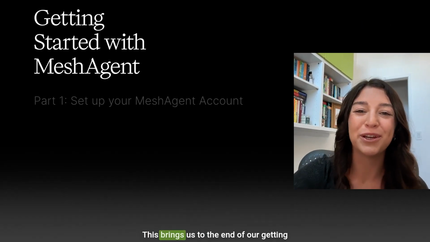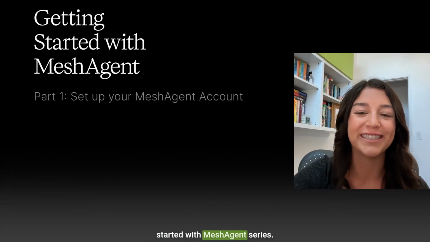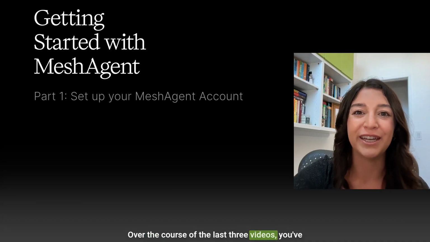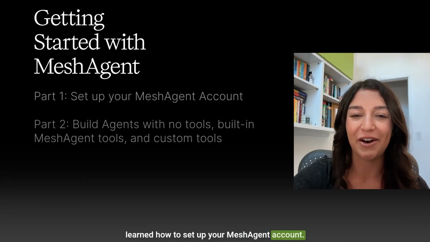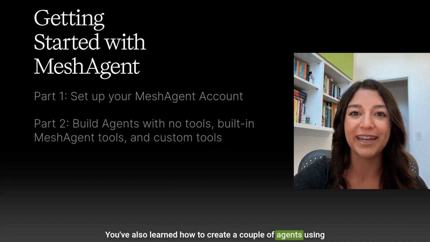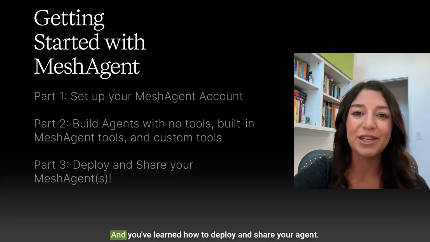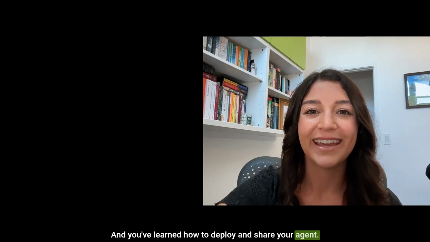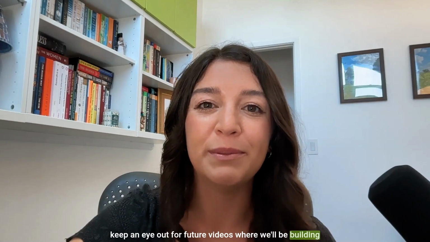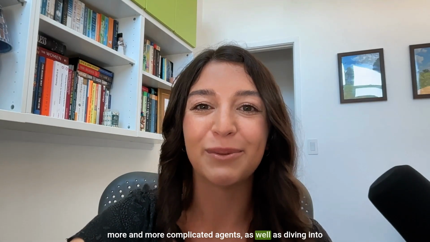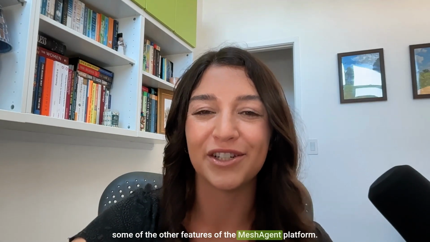And that's it. This brings us to the end of our Getting Started with MeshAgent series. Over the course of the last 3 videos, you've learned how to set up your MeshAgent account. You've also learned how to create a couple of agents using both built-in MeshAgent tools as well as custom tools, and you've learned how to deploy and share your agent. Keep an eye out for future videos where we'll be building more and more complicated agents, as well as diving into some of the other features of the MeshAgent platform.